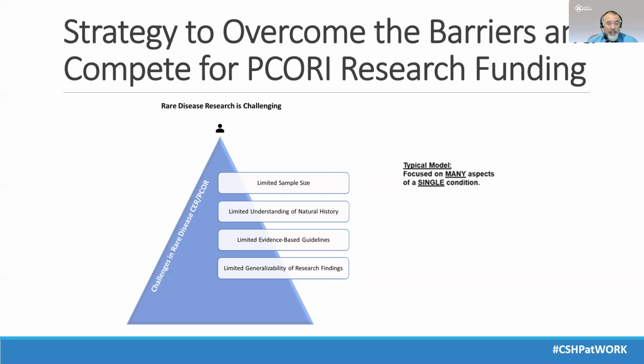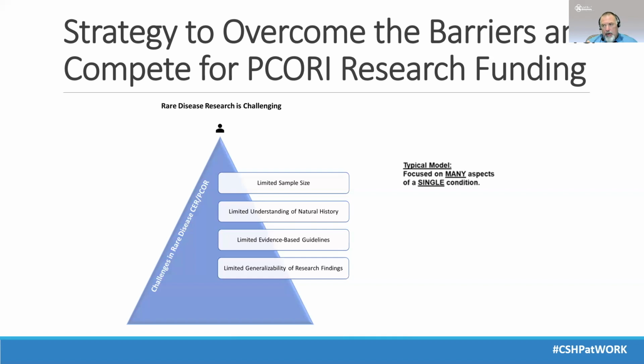And we had conversations for a long time, probably, I don't know, a year. Actually, for a whole solid year, we were meeting about once a month and talking about how we, as a group of ambassadors, can do something to make it easier to get a rare disease research study funded. Can we make recommendations to PCORI? Can we come up with new methods, new models, new approaches? What is it that we can do?